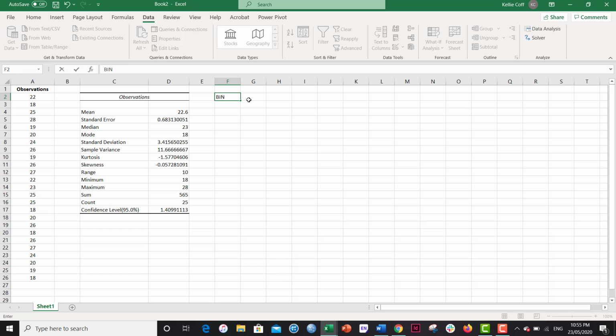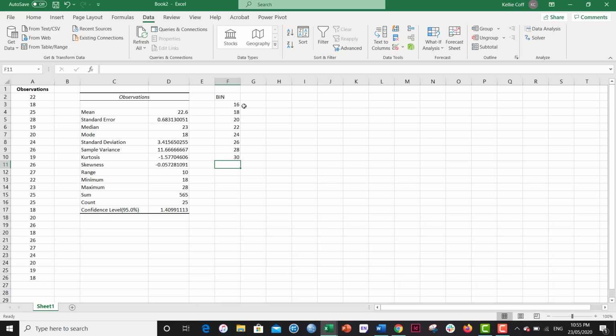So now I'm just going to put bin here. Now there's two different options that you can do with bins. I can see straight away that my minimum is 18. So I'm going to start this at 16. 18 is going to hit that 18 one. Then go to 20, 22, 24, 26, 28 and 30.